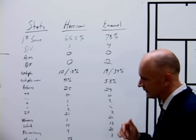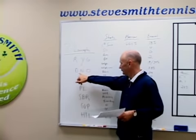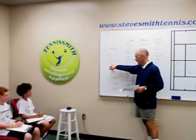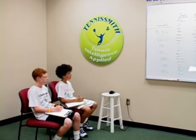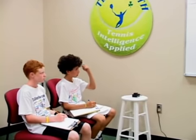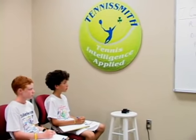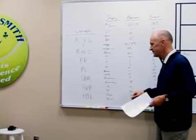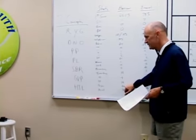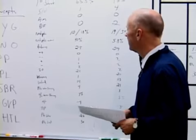I love the fact that you have instincts to go forward. Just be a little more patient. Make sure you come in on the right ball. Don't run around your backhand. Hit a forehand from the neutral area. That's not something that's going to support a net rusher. Okay? Inside the court, for sure. When you're right in here, you can play an offensive forehand. When it comes down to the point distribution, it's close. And it's amazing how close it is. 26 points to 30. 26 points to 30.